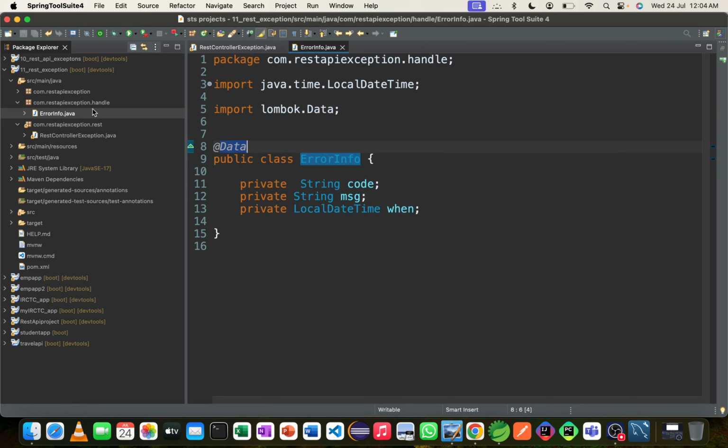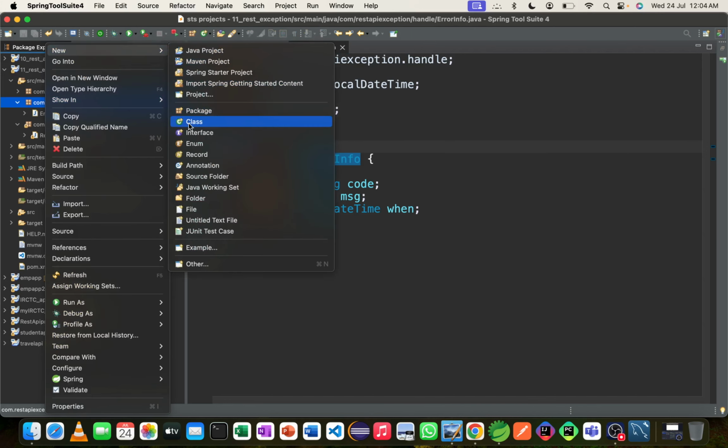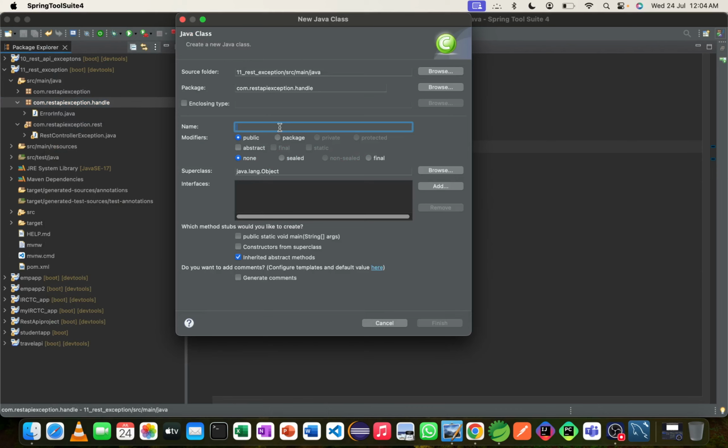Now second thing, we have to create a handler class. We want to create an exception handler class. So AppExceptionHandler, finish.